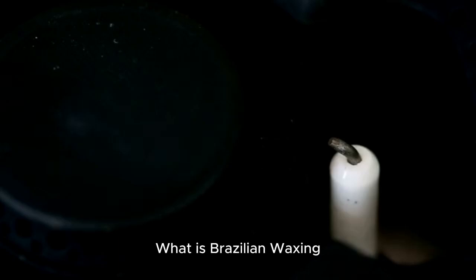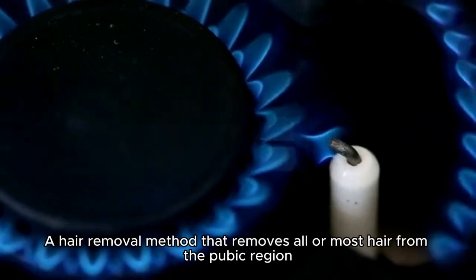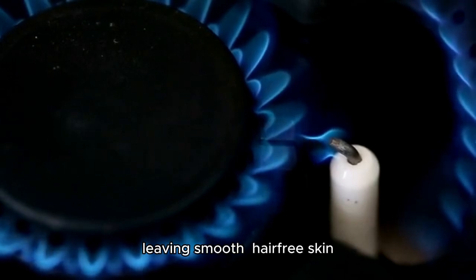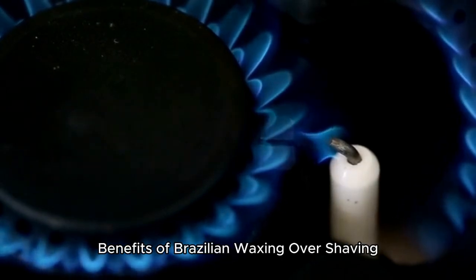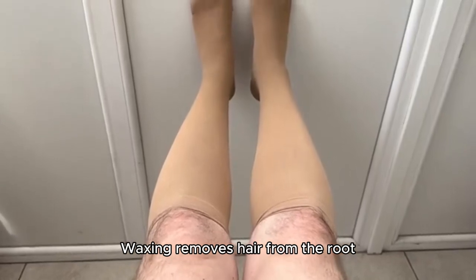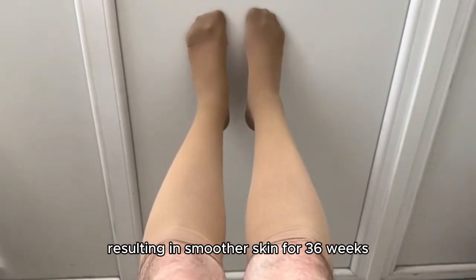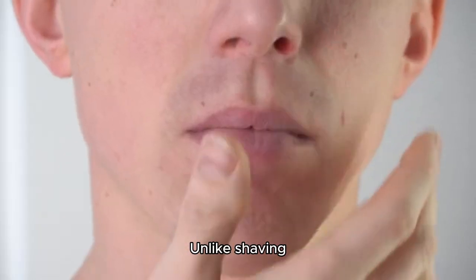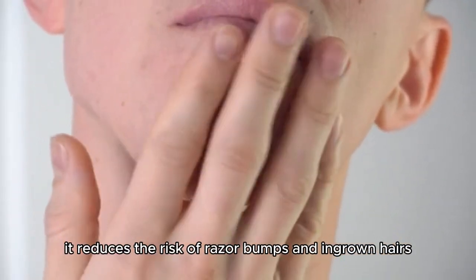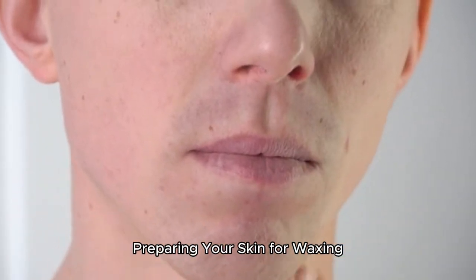What is Brazilian waxing? A hair removal method that removes all or most hair from the pubic region, leaving smooth, hair-free skin. Benefits of Brazilian waxing over shaving. Waxing removes hair from the root, resulting in smoother skin for 3–6 weeks. Unlike shaving, it reduces the risk of razor bumps and ingrown hairs.